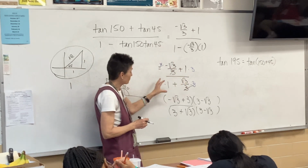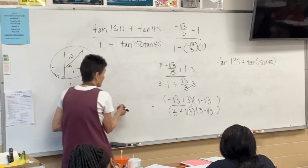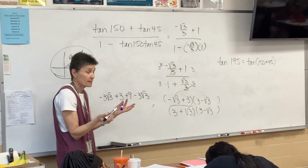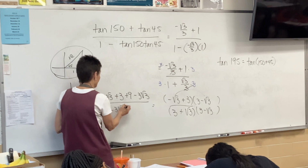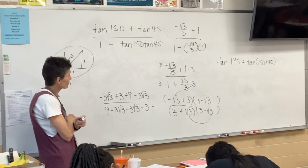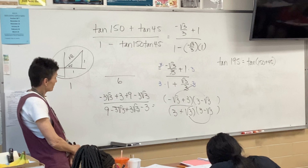So first of all, I times everything by 3 to get rid of the fractions. Now I'm multiplying top and bottom by the conjugate of the bottom. And that's just going to be a FOIL, you guys. So negative 3 root 3 plus 3 plus 9 minus 3 root 3. Remember, when you multiply a radical of root 3 times root 3, you just get 3. Then on the bottom. So again, when you multiply root 3 times root 3, you just get 3. You notice anything anywhere? Bottom 6. The bottom is just 6? Okay, that's good, because these cancel. What about the top?